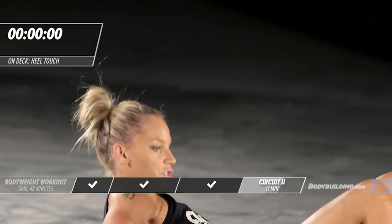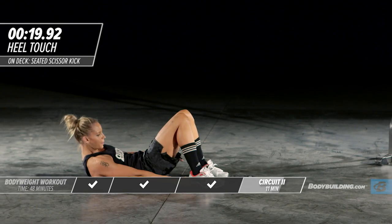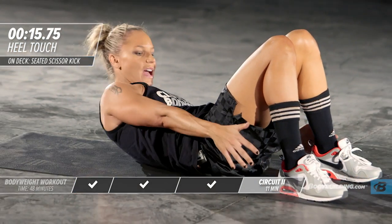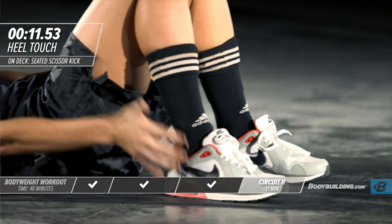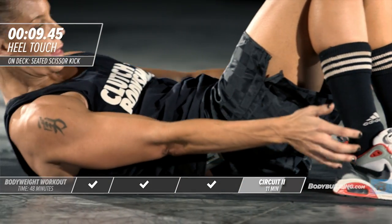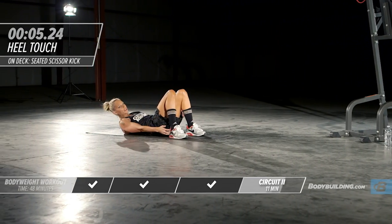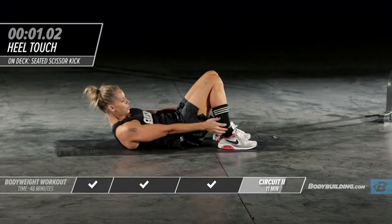Right into my heel touch. Here I go, my starting position. My abs are already flexed and we're touching. You're gonna get out of this ab workout what you put into it. Again, focus on the contraction of the abs. Do not use momentum to do the exercise. You don't wanna just be swinging your body. You really wanna be just contracting every single rep.